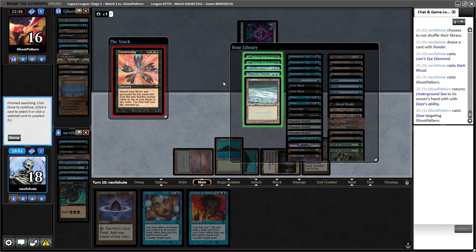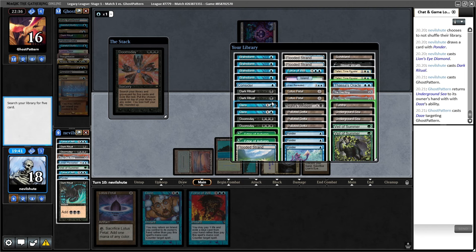Or wait. No, it doesn't, right? Because then we don't get to draw the Thassa. So I draw Edge for the turn. Edge into Lauren Revealed. No, that doesn't work. What am I saying? Thought I was getting clever there, but too clever for my own good, it would seem.